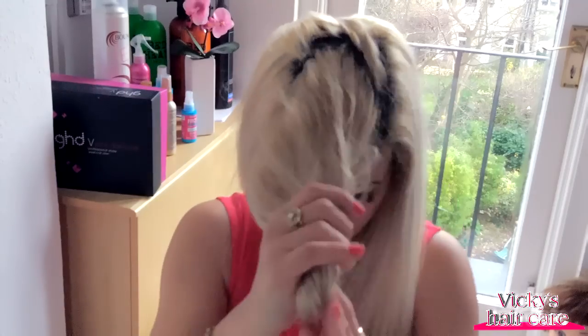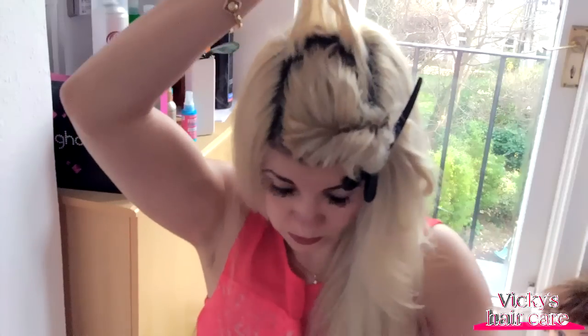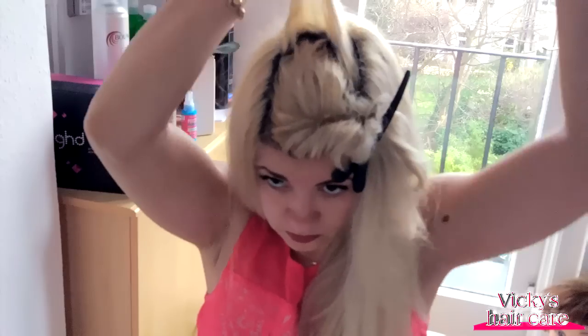So now we're going to start from the top. This way the blow drying is going to be different. I will bring the hair to the front because I do want to get nice volume on the crown, and I want my hair nice and smooth.